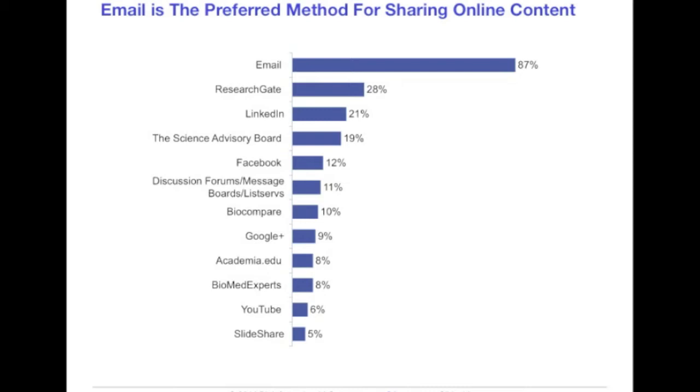On the other hand, there appears to be a generational shift away from email that you need to keep in mind. The New York Times reports that millennials were about as likely to use social networks as email for sharing news. But if you look at even younger people, Pew Research found that only 6% of American teens exchange email daily, compared to 22% who instant message, 29% who send social media messages, and 63% who send text messages. In five to seven years, some of these teens are going to be using your products at a lab bench.